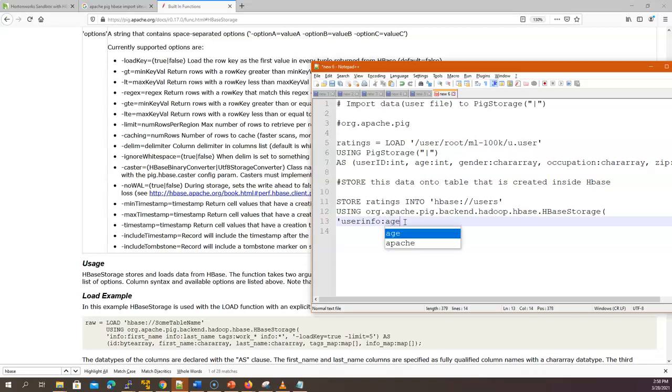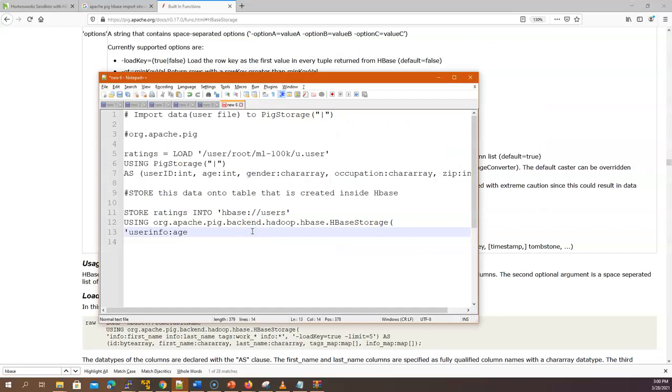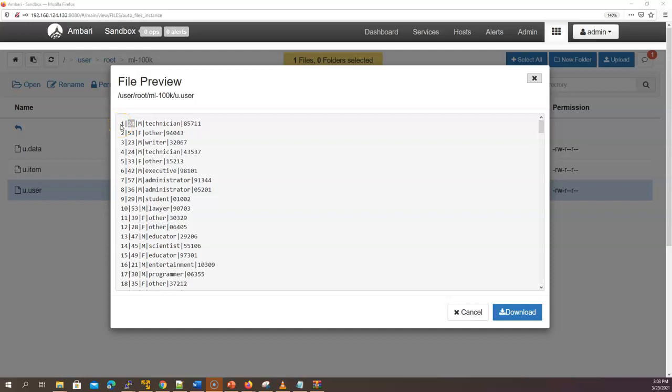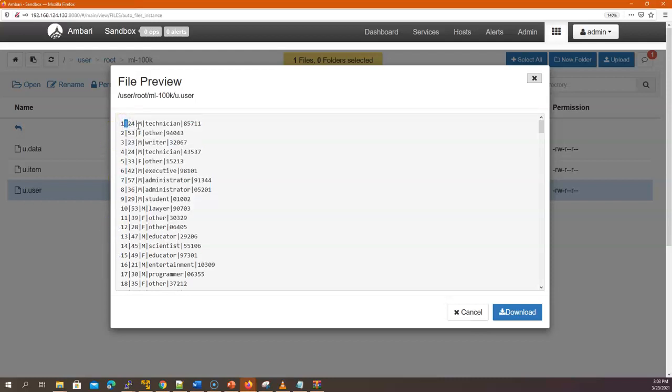age. The first column that we want is age, then the second one, but wait a second, I think the first column was user ID. The first column is user ID, but we don't really need that because that's just a serial number here, so we can ignore that for now.